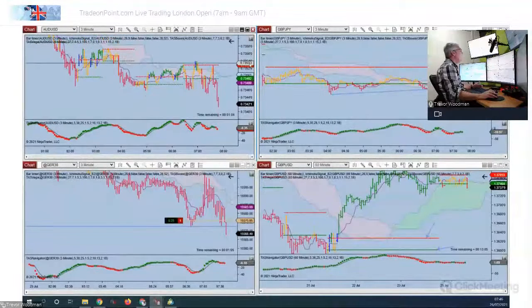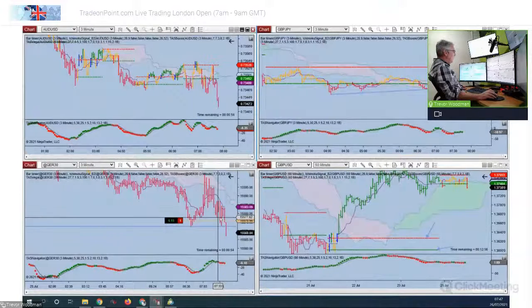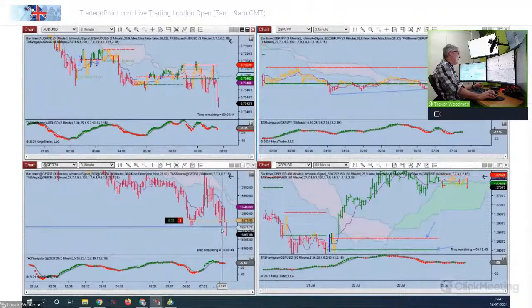Now we can see, we've got 14 minutes to go to 8 o'clock. In 14 minutes time, this market is just going to go. So I'm quite happy in the DAX trade. I'm going to call it the DAX because I'm a futures trader. I can't call it the GER30. So we'll just call this the DAX. Now, what am I looking at? So I want a long on that.